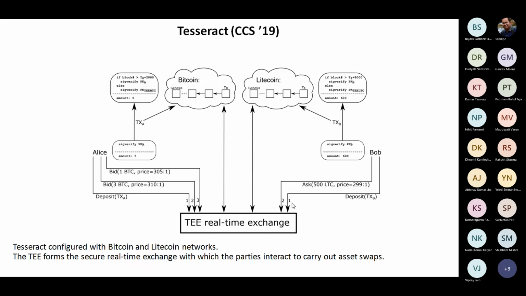On the left there is the Bitcoin network, and on the right there is the Litecoin network, and there is a private key generated by this TEE, the Trusted Execution Environment, for Bitcoin, that is BTC, and another one for Litecoin, LTC. So you have these two separate private keys, PK_T BTC and PK_T LTC, and these can be generated through double attestation, meaning that one part of the key, or one of the keys, can be generated by the trusted hardware itself.